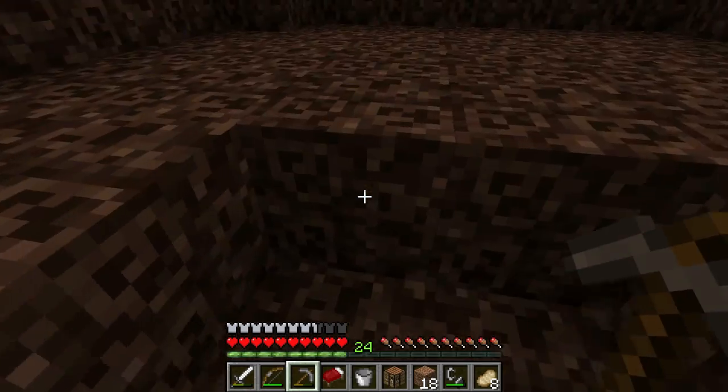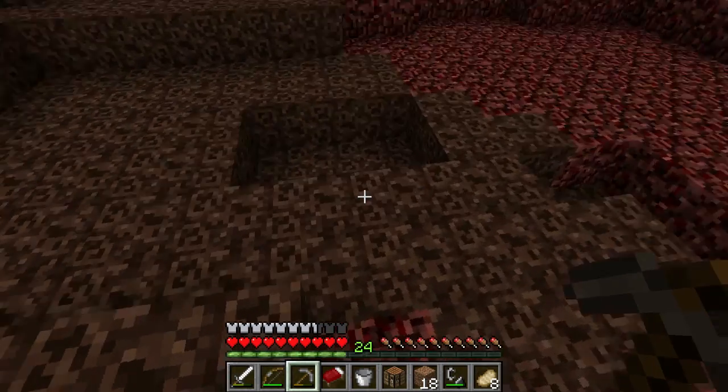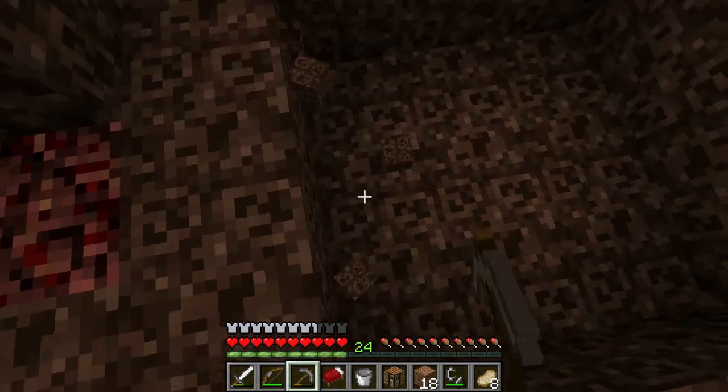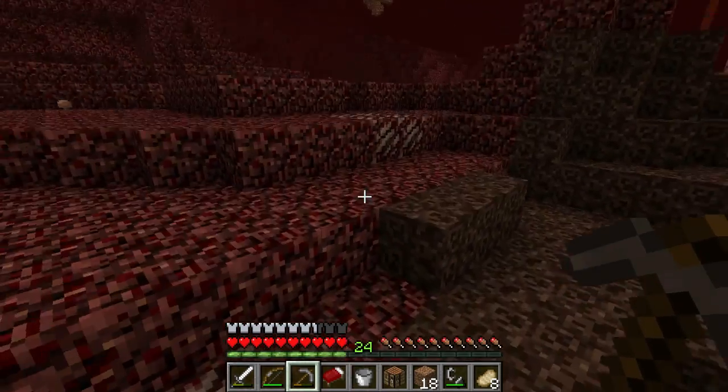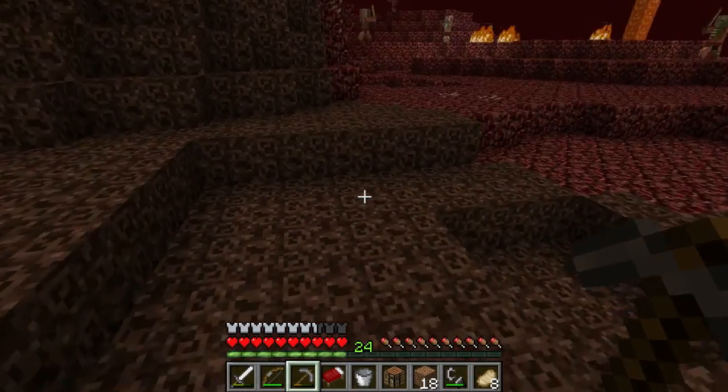Now that's extremely weird, but it's used in a certain method, so I'm not going to build that this episode, but I might show you that next or in a future episode. But yeah, so soul sand, not many people use it for design purposes. They mainly use it for traps, to slow people down.